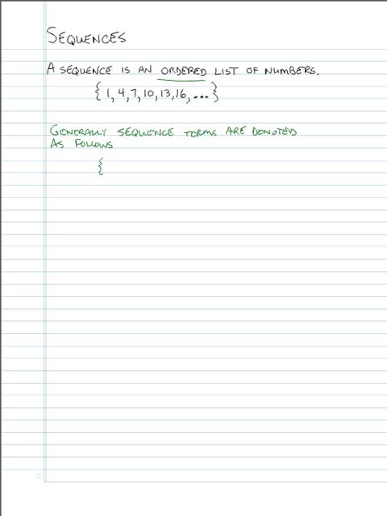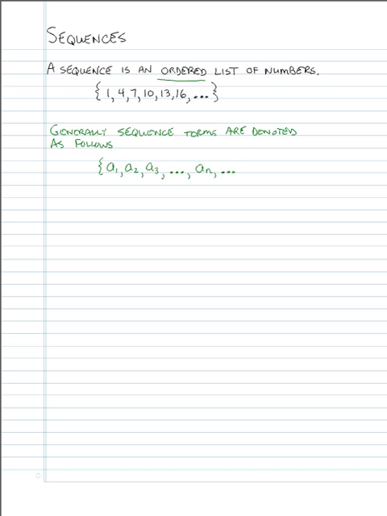So we'll see something that looks like A subscript 1. I'm just using A's. We could use B's or C's or something else, but it's usually lowercase letters from the first part of the alphabet. And then the second entry is A sub 2. So the index is telling us the position in the list. The third number in the list is A sub 3. And of course, if this is an infinite sequence, then we'll eventually be out here at some A sub n, and it continues from there.